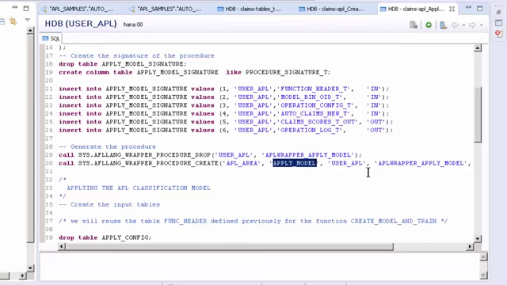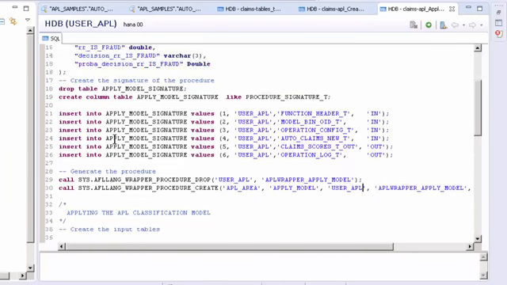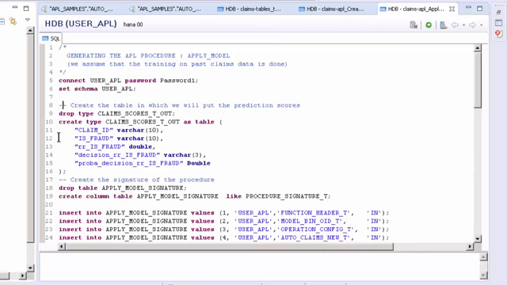But the apply model basically allows you to take a model that you've previously built, pass it some input data, and maybe some other parameters, and then it will try to forecast or predict for you what value it is you're looking to predict. In this case, is it or not a fraudulent insurance claim, or is it likely to be one? So this is the code we're going to run to create our model.